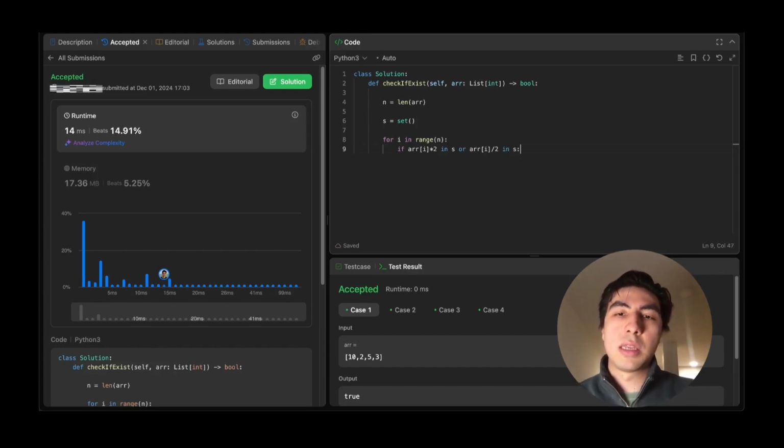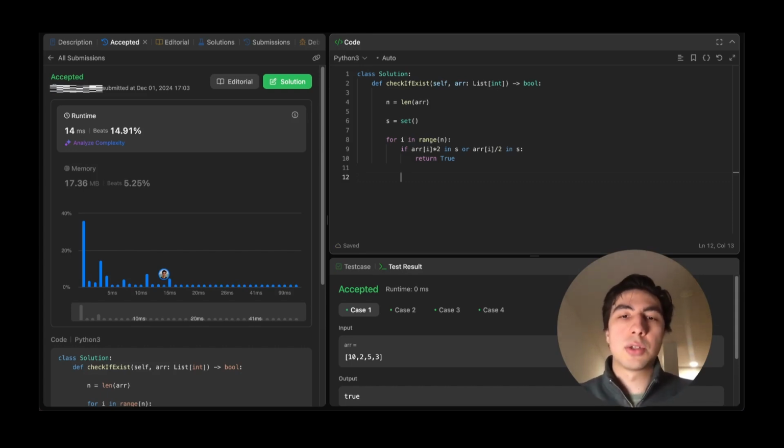So if either its double or its half is in the set, we know we found a pair, so we return true here. However, if it's not, we just want to add the current element to the set and continue our search. So we're going to be doing s.add our current element, R[i]. And that's pretty much it.